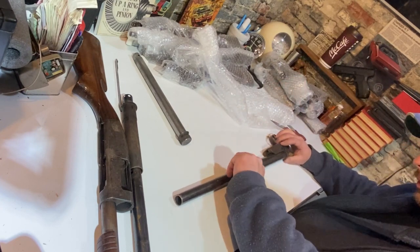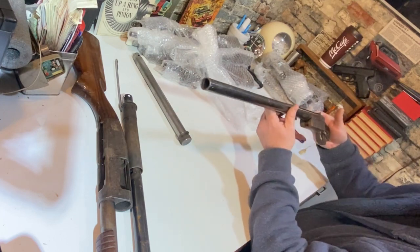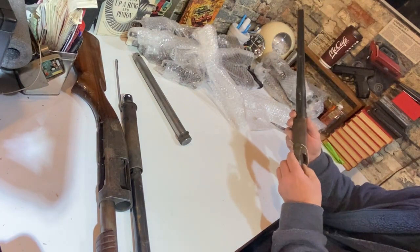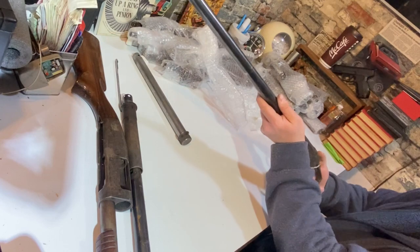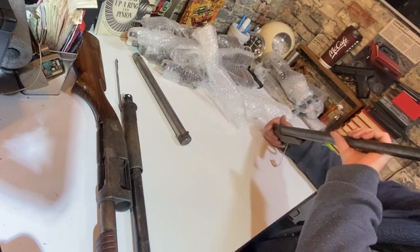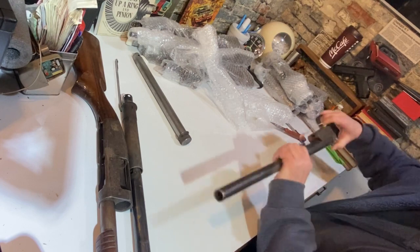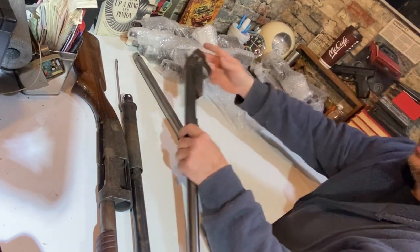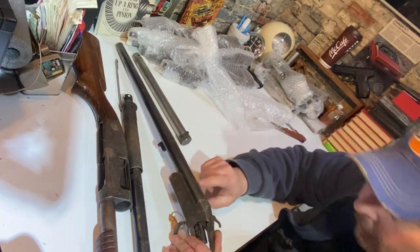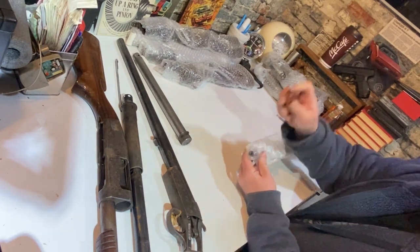They did not put any information on these lots as far as what kind of guns they were. So we got absolutely one Remington and I've got a Cooey Model 84, made by Winchester Canada. Look at that — got the mainspring in there. Action works, sort of. And I can't even open this right now. I would like to check that it is not loaded, but there is no firing pin in there at least. I'll have to carefully take that apart. I don't like it when I can't open a gun — I don't think any of us like it when you can't open a gun.